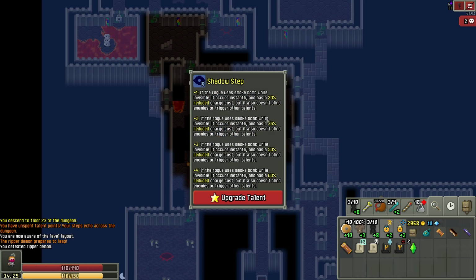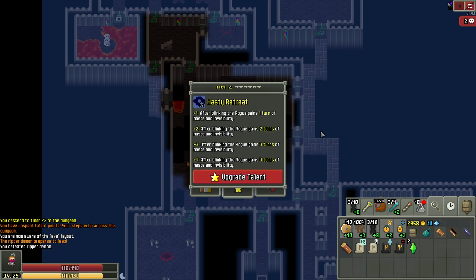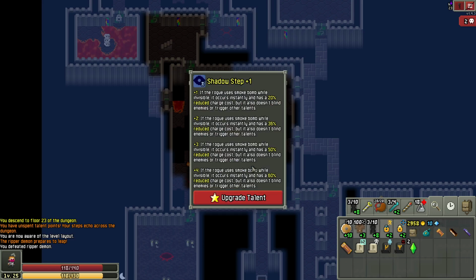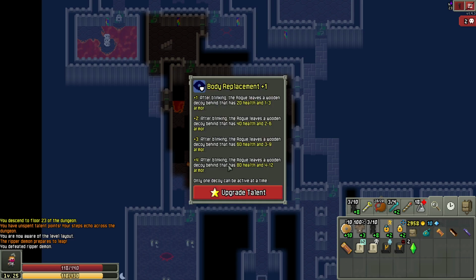So then I can incur instantly a 20% reduced charge cost, which is not bad. Give me some shielding from it too. I don't think we care about the haste to retreat, right? One turn of haste and invisibility is not bad. Let's get rid of some of the energy it takes to use it. Do more Shadow Step. That at least helps me do it instantly, and then I can do maybe body replacement here.